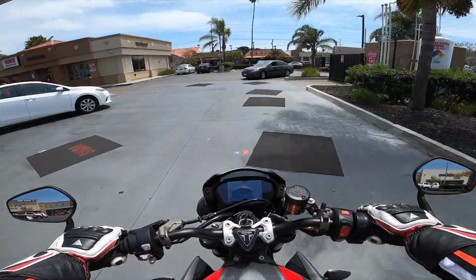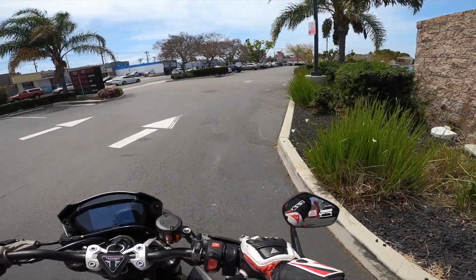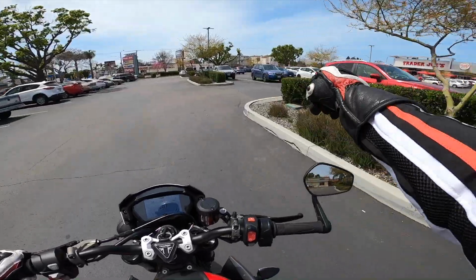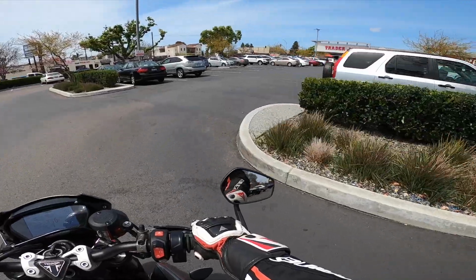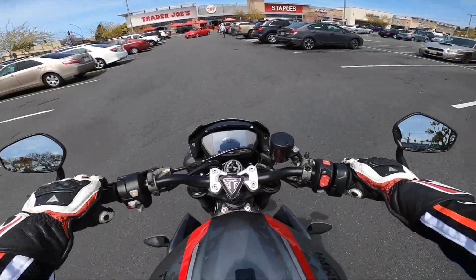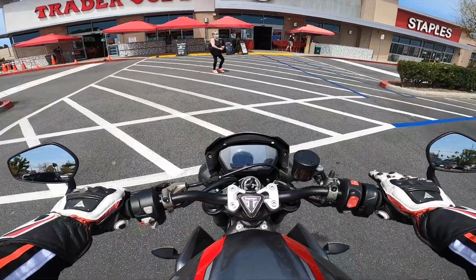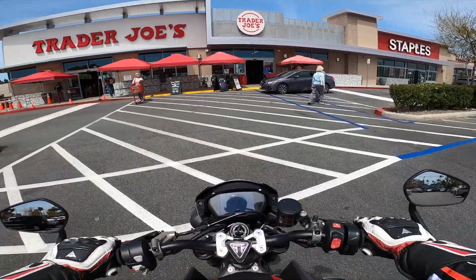When you're on the street, number one, you're going way faster than you are now. The intersections are far and in between, so over here it provides you a very good way of learning how to ride your motorcycle with incoming cars. So every single one of these things is an intersection, making sure that you're always looking to see if there's cars coming. Slow down with your rear brakes. As you can see, I'm not using my front brakes, and right now I'm coasting. I'm not using my throttle at all. There's a car coming on my left. I'm going to stop at this white line right here, let these people pass, using my rear brakes only. Alright, no cars on my left, no cars on my right, except for this guy over here. I'll let him pass.